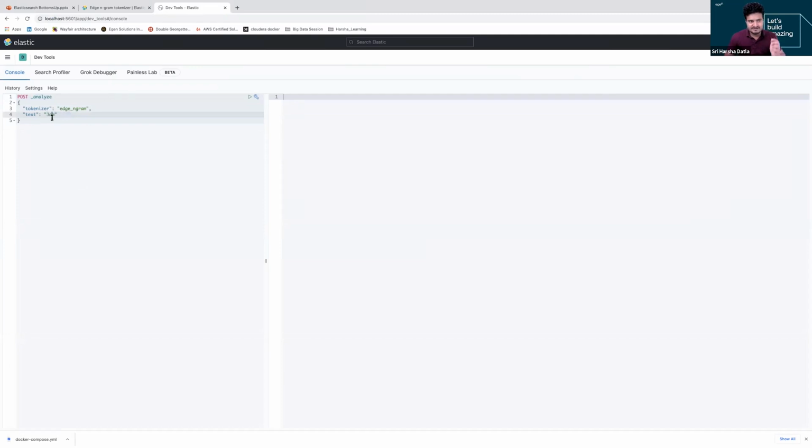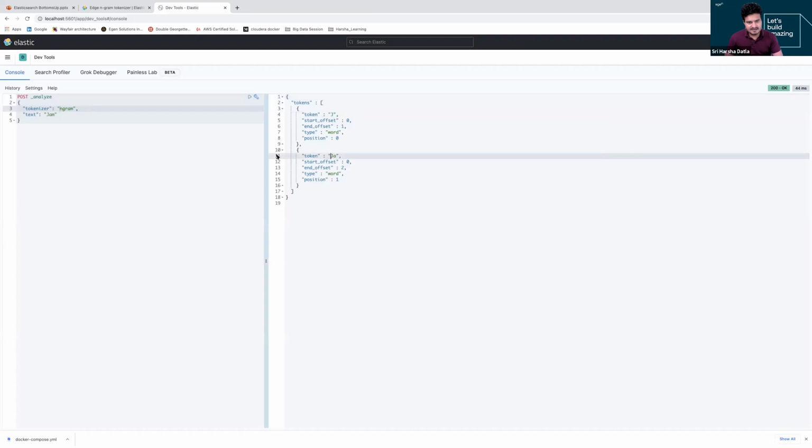If you see jam, it converted it into two tokens, J and JA. This is how autocomplete works. There's also n-gram, and the reason why it does J and JA is what I want to show you next.